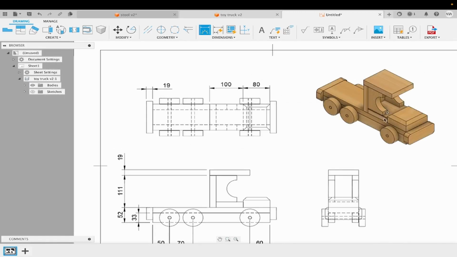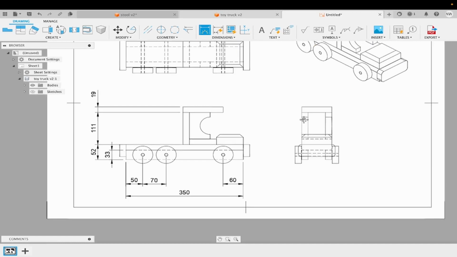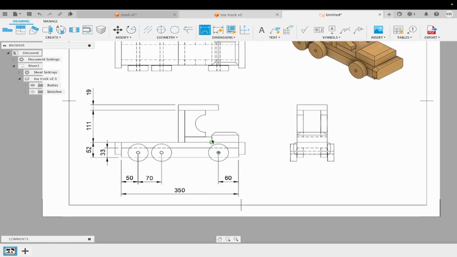Okay, so that was that piece from there all the way back to there. And over here I might show my wheels. So I can show that height there. My bumper I could show, which is from that line there to that line there.